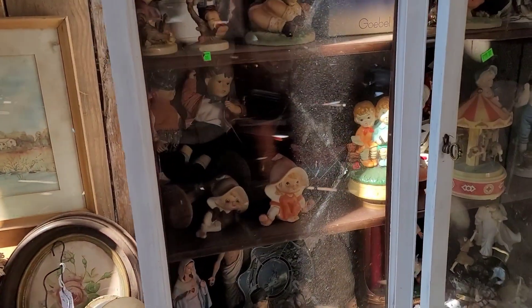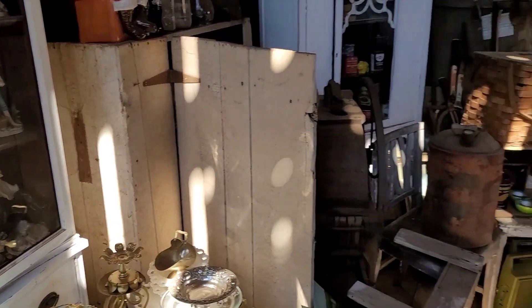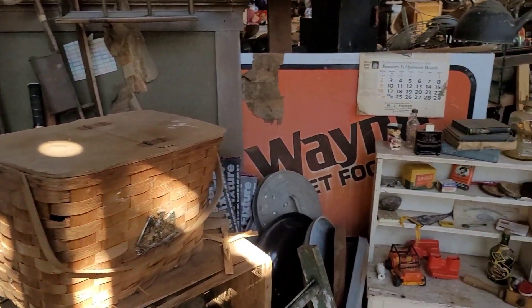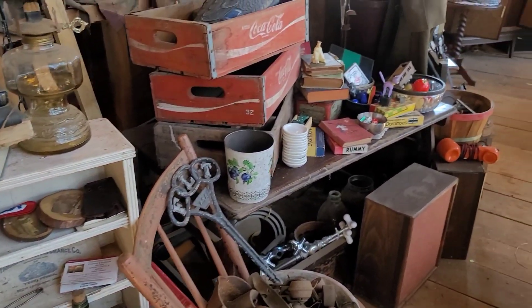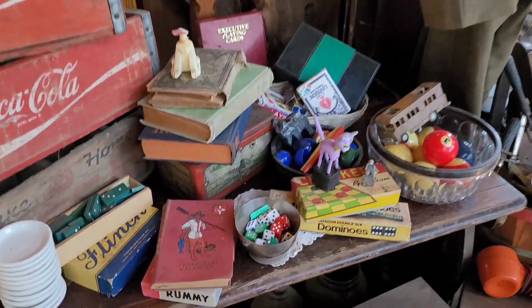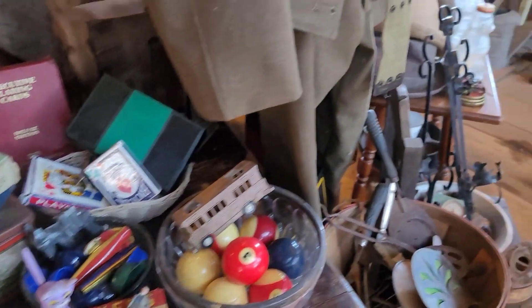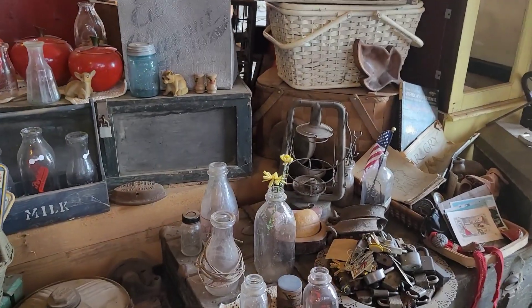We do have a little curio cabinet here — the light isn't really working in our favor, but you can see a good number of Hummels and some Home Co. Elves. I find those a lot, so I decide to leave them behind. All kinds of different things to choose from — rustics, primitives, vintage and antiques. You just never know what you're going to find. Sarah does a wonderful job making things accessible while keeping a little bit of a treasure hunt feel. I do see these hats though — they weren't in my size, unfortunately.